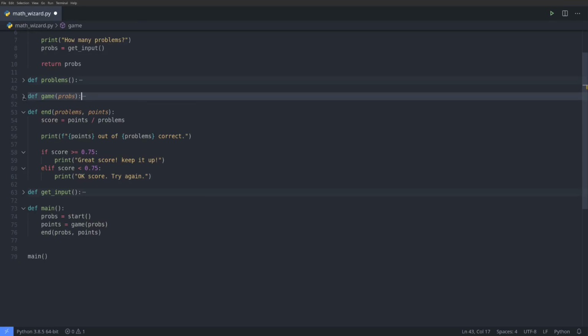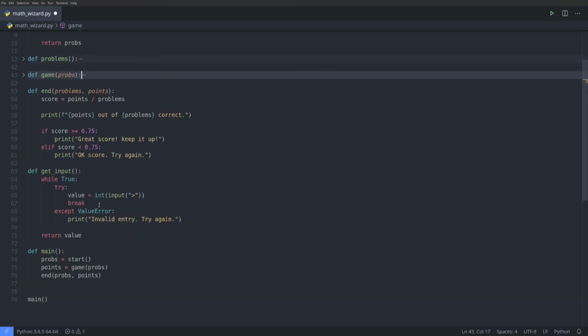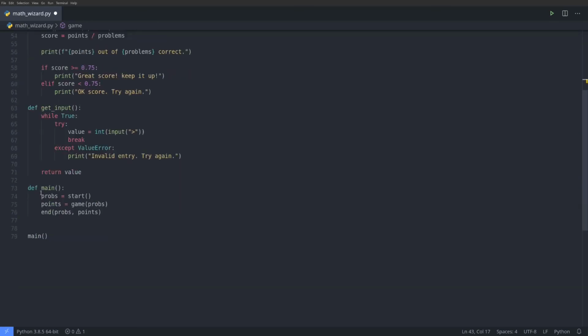Ran into a few issues, a few errors, maybe. You have to be careful with your namespaces, especially if you have variables and functions with the same names. We handled one error with our get input function, and that's really just making a more smooth, robust way to handle misentries and mistypes, especially coming from a kindergartner using a keyboard. And then we implemented all of this functionality above into a simple main function. By doing that, we were able to abstract all the complexities away and really just focus on the sequence of function calls we needed to make a sensible math game.